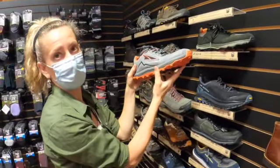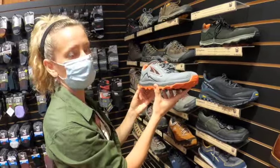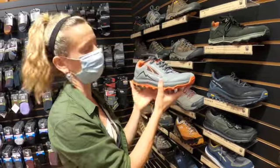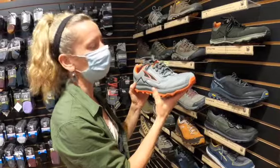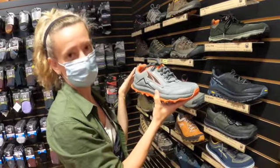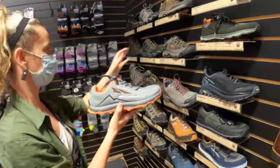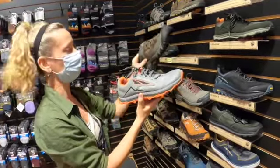I use these for trail running, but a lot of people like to use them for hiking as well. The reason I don't use them for both is because I want to extend the life of these shoes and save them for running. But if you want to wear them for all of it, you may just have to replace them more frequently. Or you can get a sneaker and something that's somewhere in the middle so you can trade off depending on what you feel like doing.